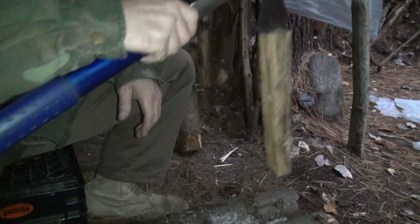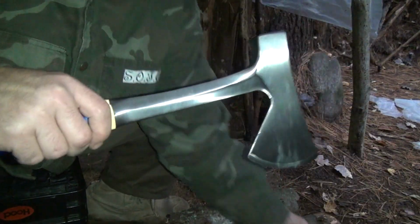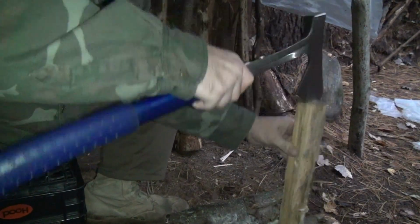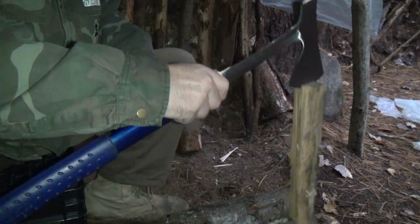Just get her going. Am I in frame? Hell yeah. Whoops. I almost knocked my beer over. Don't do that. I'll be pissed off. Yeah, you probably shouldn't drink and do this, but hey, some people can do things other people can't, right?